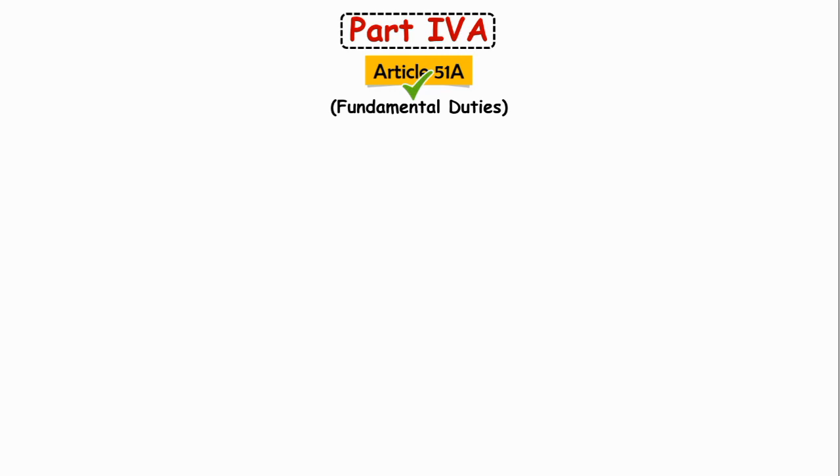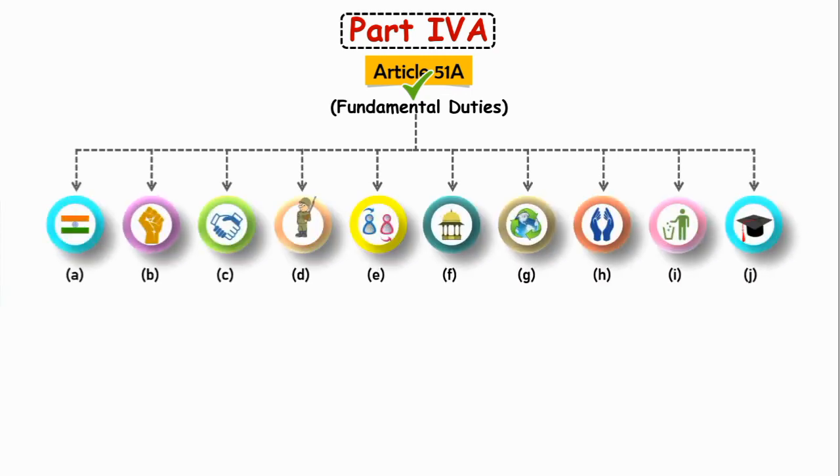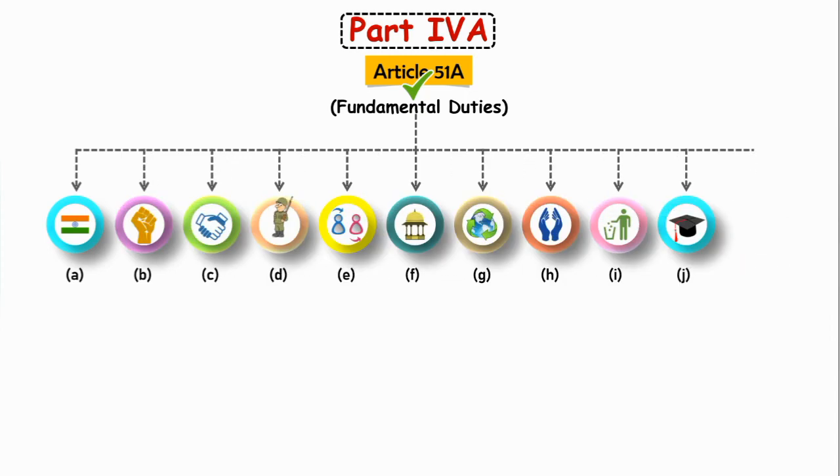Article 51A comes under Part 4A of the Indian Constitution, which talks about fundamental duties of the citizens. Part 4A along with Article 51A was added by 42nd Constitutional Amendment Act of 1976. When this part was added, total 10 fundamental duties were inserted in Article 51A, which we will discuss later when we will be doing fundamental duties. Right now we are talking about changes done to Article 51A by 86th Amendment. As I said, earlier 10 fundamental duties were in Article 51A, that is from Clause A to Clause J. But by 86th Amendment Act, one more fundamental duty was added to Article 51A, that is Clause K.